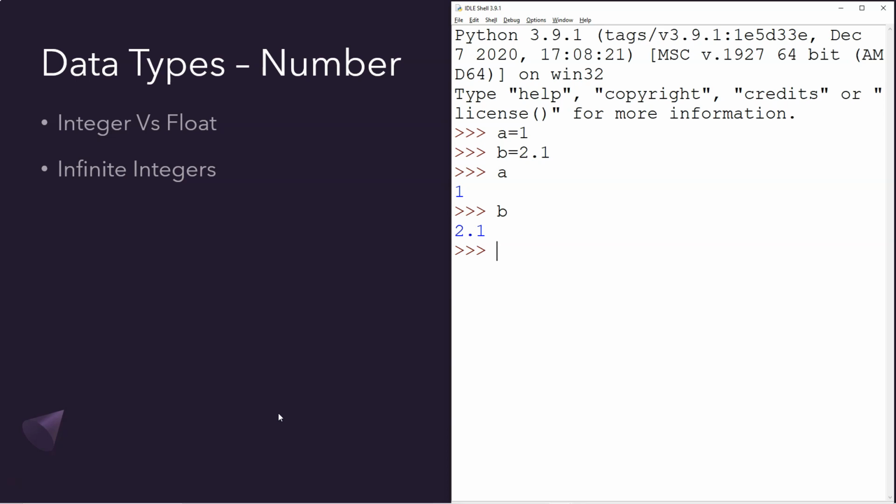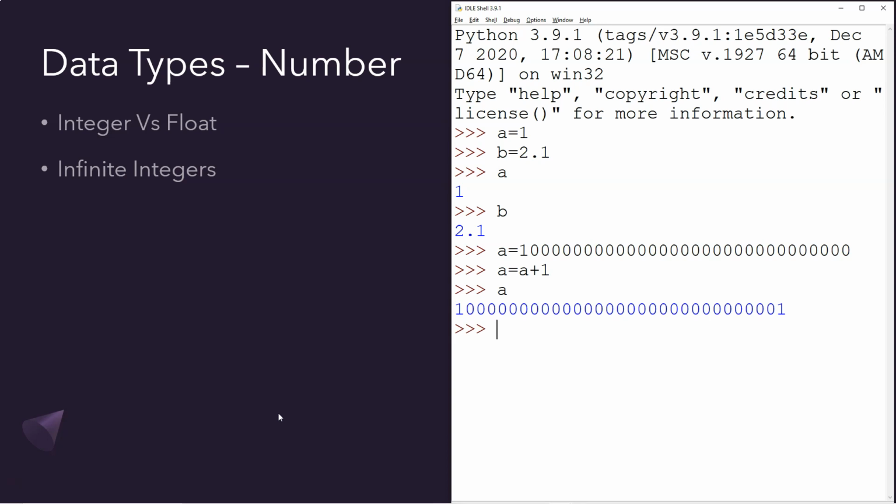But in Python it is kept very simple. They are just using a type integer and there is no limit on how long a value you can store in that. For example, if I just type any large value, A will have it, and if I say A equals A plus 1 and I print A, it took care of that value. So in Python there is no limit whatever could be the length of the integer. The limit is only on the machine which you are using, how much it can handle. But otherwise Python does not define any limit on the length. So that's why it is called infinite integers in Python.